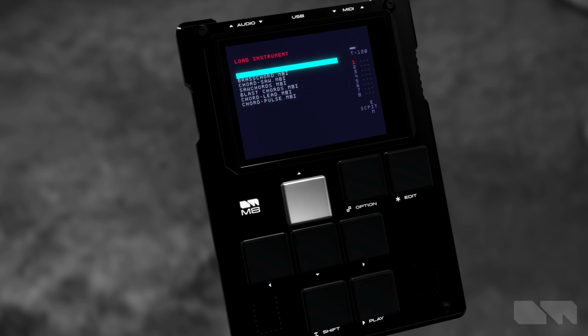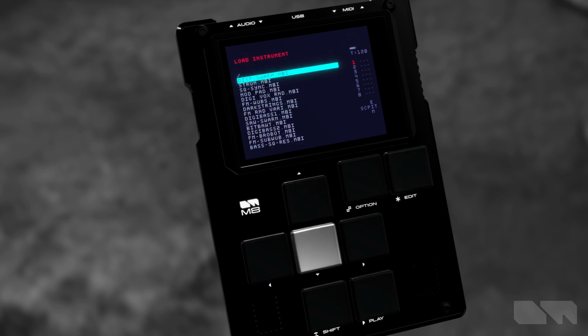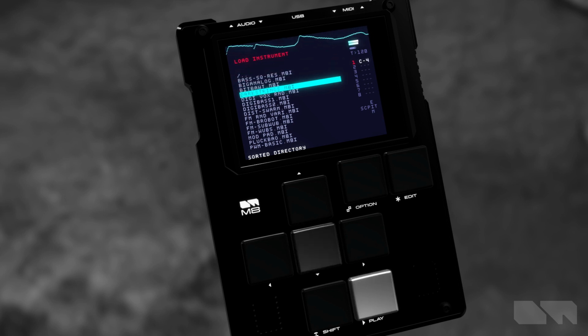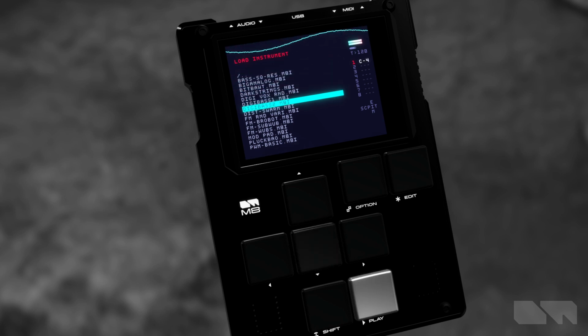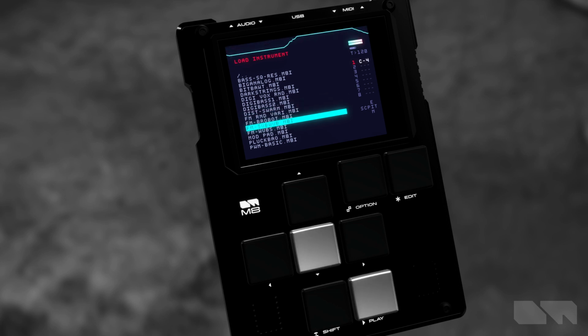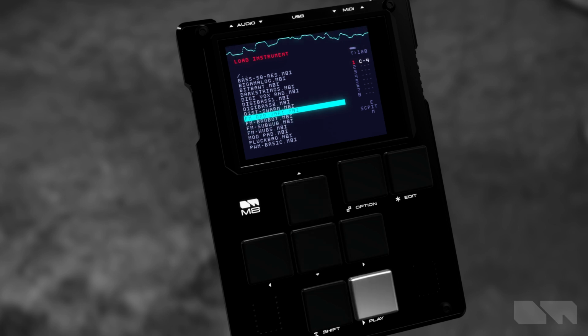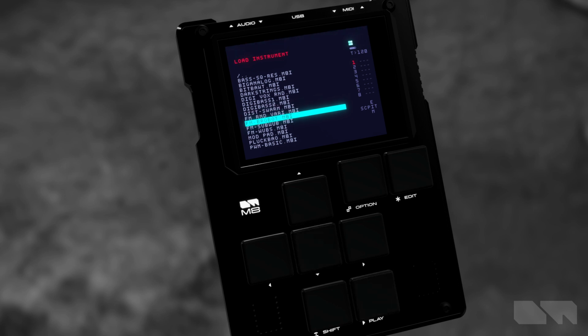Yeah. So these are chords. I have synths. Let me sort this. Whatever that one is. What is that one? I'll look at it later.